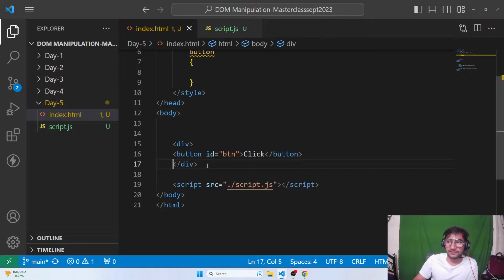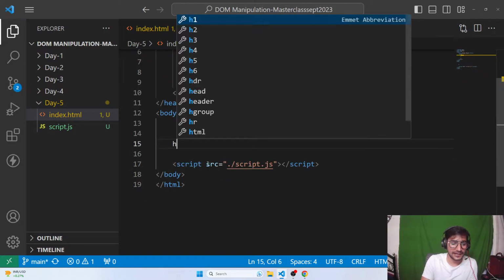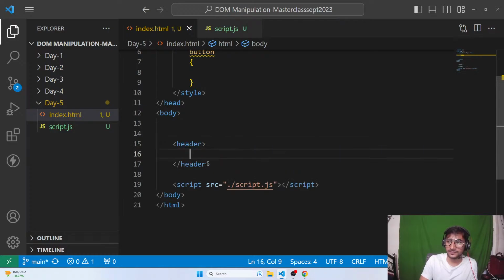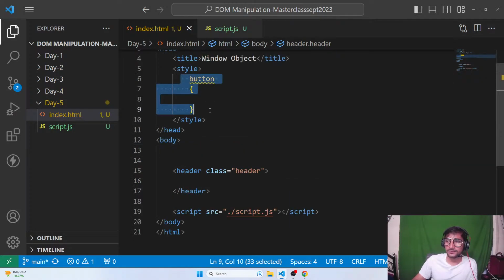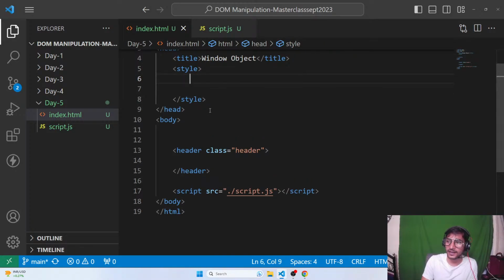Is that clear, guys? Everyone, I hope you're understanding. Or let me create a very simple header quickly. Header. Now guys, I'm showing you a few really cool things, so please focus. Let's give it a class of header. And guys, I'm not going to create a logo and all that stuff. I'm directly creating some basic navigation. Hopefully you understand that.